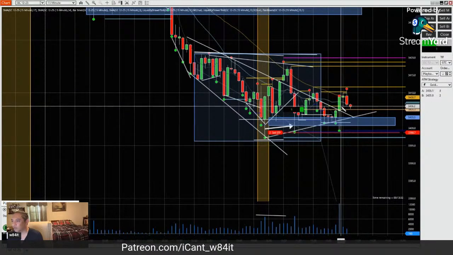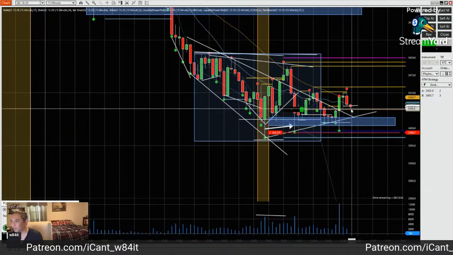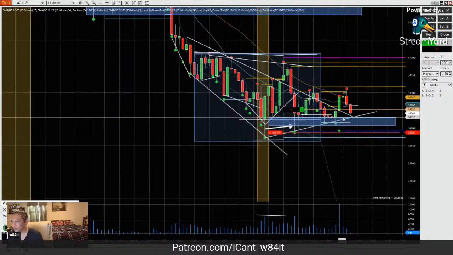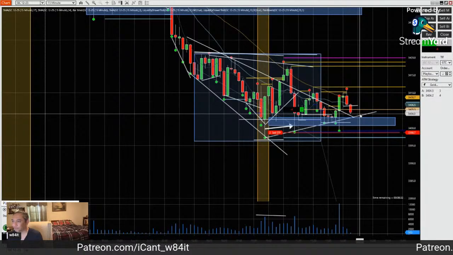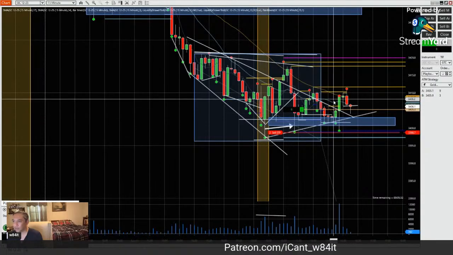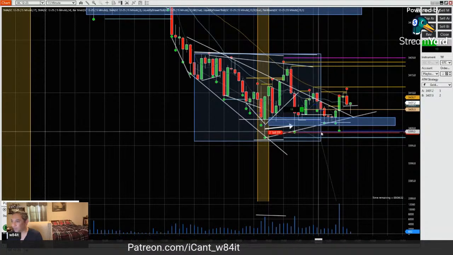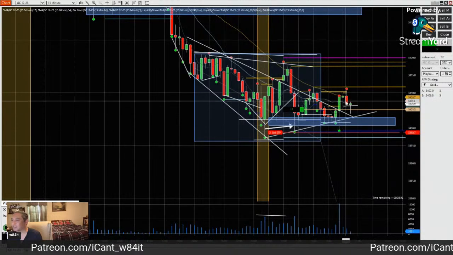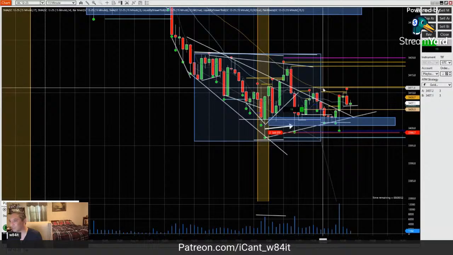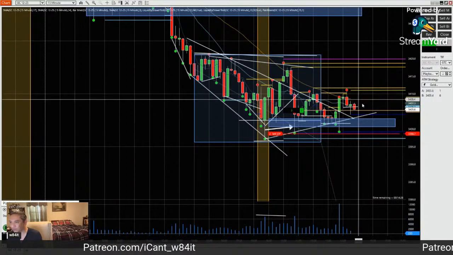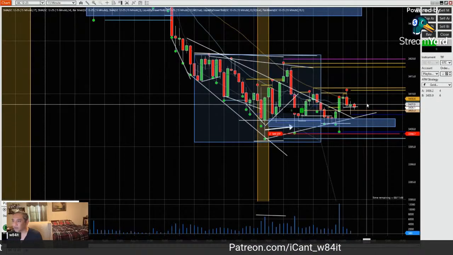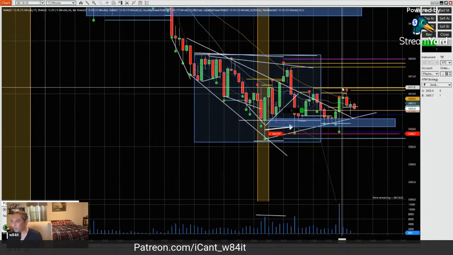There you go. There's your wick. It created a double wick here. It's grabbing liquidity right there. Trend line's down to here. Could come all the way down to there. I don't typically like going negative after being positive. That's kind of silly, but I do want to keep my stop below this area here, which it hasn't been able to pass yet. And I don't think it's so desperate that it needs to come down here yet. I think it has the potential to go up there, but it's just trying to grab its final liquidity in this area. And then it's going to launch, which might result in a long wick right here. So I want to be prepared for that as well.